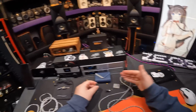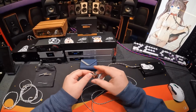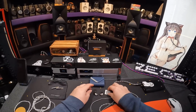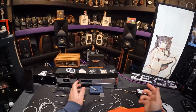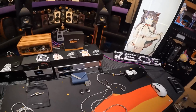Because even if you want something a little more neutral, a little more tracing the line, you put these tips on it, which actually have different dimensions and holes than these tips, and it completely changes the sound. I wasn't 100% sold on the Moondrop Katos with these filters, and then when I swapped them, it was like, oh, ball game, completely different. What are we playing now? Soccer, rugby? Okay, playing rugby now. Whole different game. So, do I recommend the Katos?